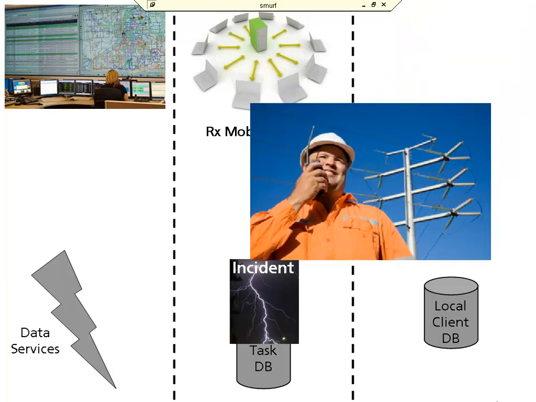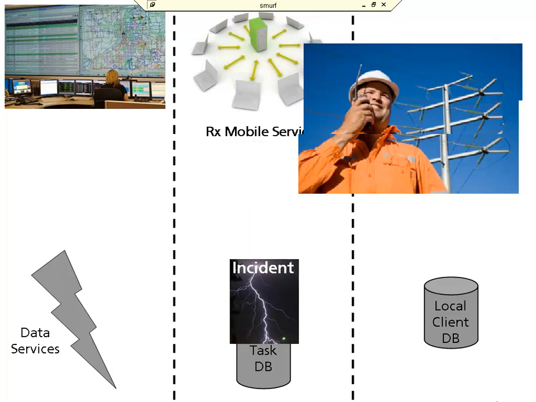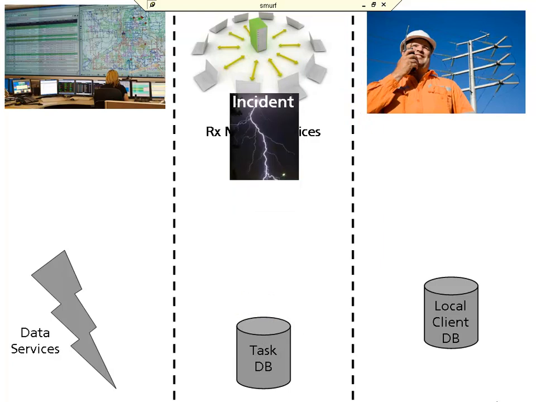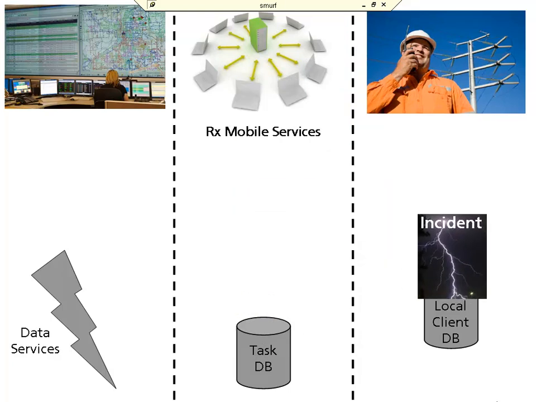And then the field guy is like, where are my incidents? And this could happen automatically. There's an automatic sync time, so every 5 minutes, every 10 minutes, whatever you want to configure it for, this task database can automatically be queried, or it can be a manual step where the dispatcher will call this field guy and tell him, hey, you have an update, and he can click the manual sync button to get the update.